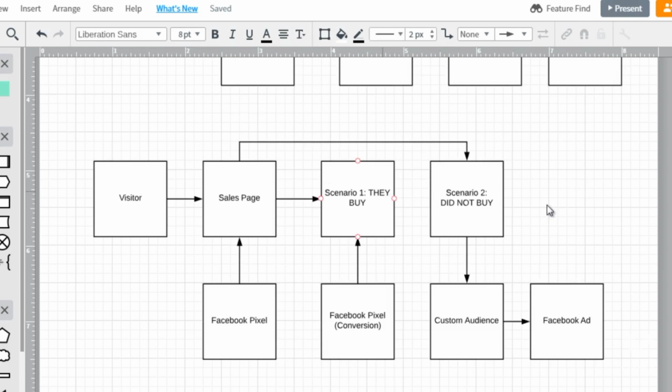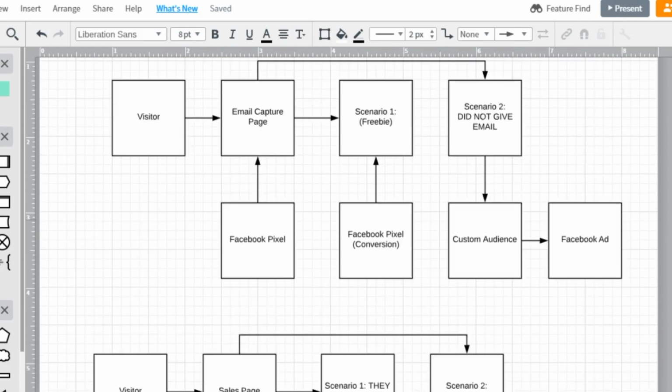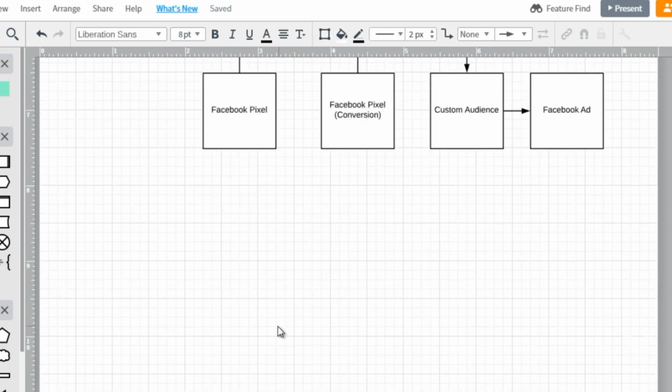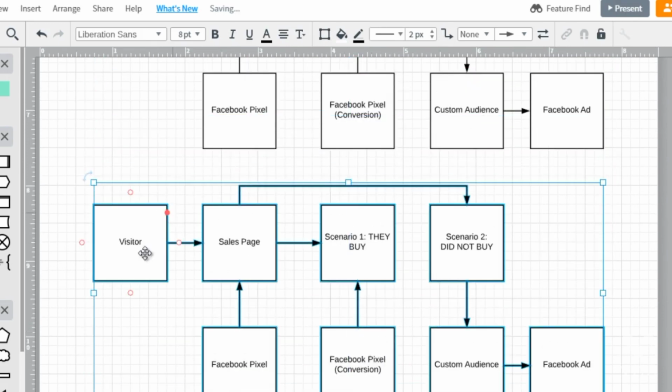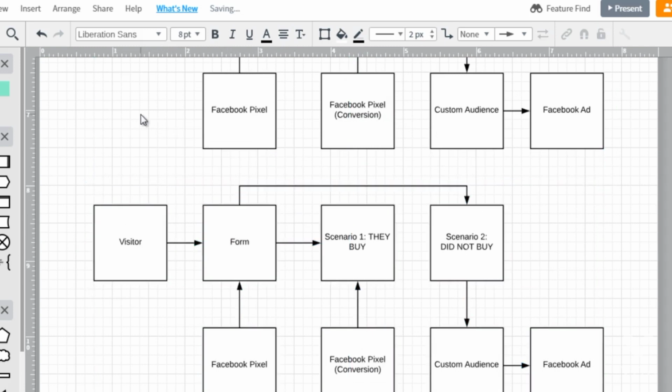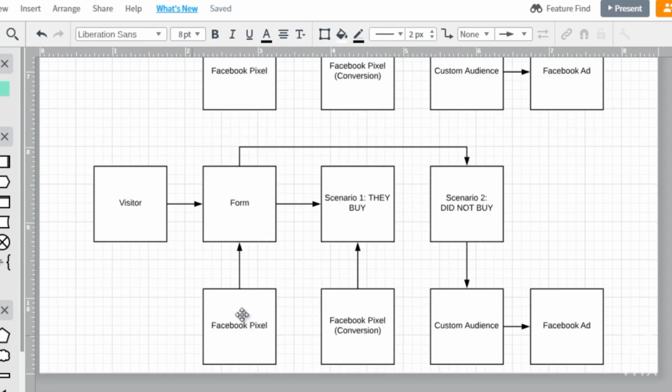So now we have a form. Let's do a form. They come to the form, and our goal is to get them to fill out the form. We have a Facebook pixel here as well. Of course, in scenario 1, they fill out the form, and we have a Facebook pixel and we're able to track that they did fill out the form.